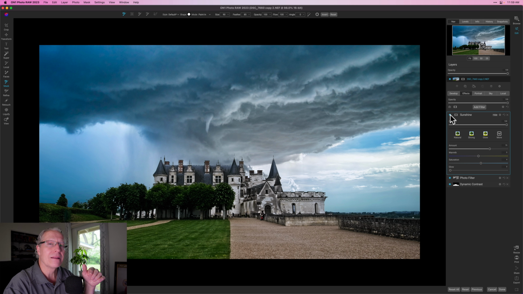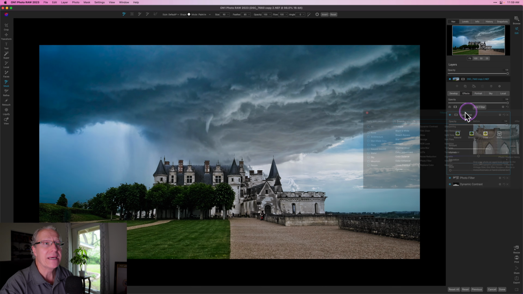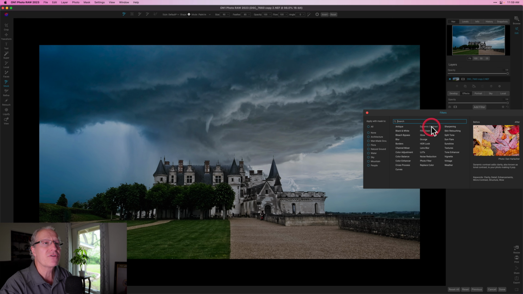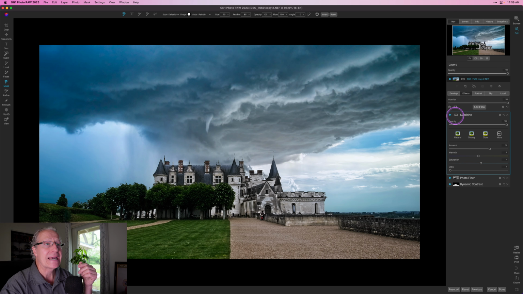I've been using it on a lot of photos like this with interesting clouds, as well as like sunset, golden hour, things like that. It works really well in those different situations. I'm loving that tool. And the only other thing I'm going to do is something I do quite a bit, and that is to come in and add dynamic contrast to the sky, but in a negative way.